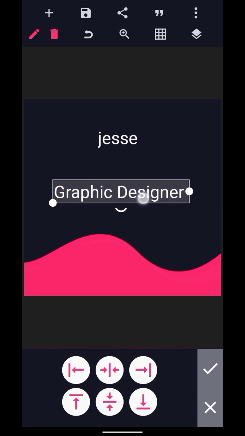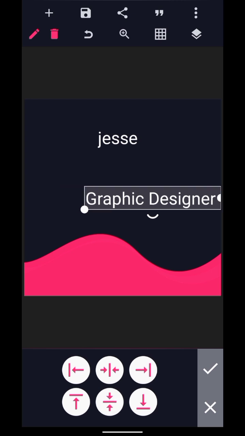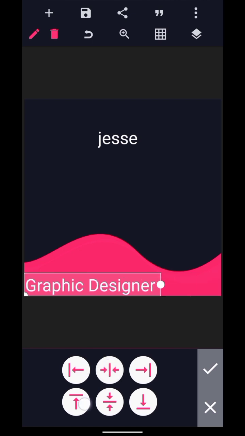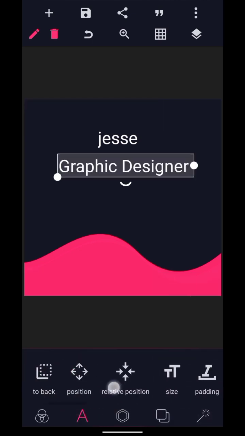So let's pretend as if this is the middle. But if I click here, it might probably still move. You see, so now this is the middle. From the left to the right, this is the middle. Then from up to down, if you click this one, it's the middle. If you want it to be at the right completely, I take it to the right, downward, as you can see. So you can move it how you want it. If you're okay with it, you click good. If you're not okay with it, you cancel. Then it goes back to the normal distance.